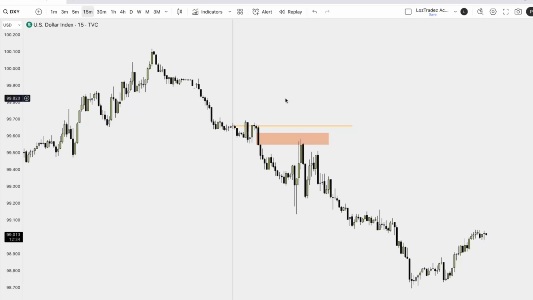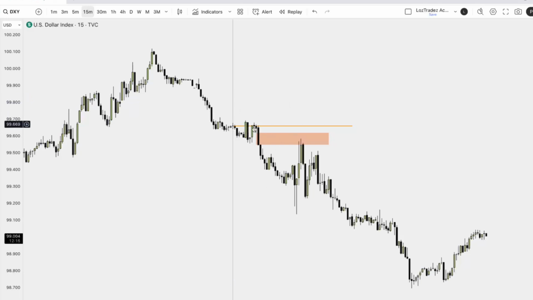All you're looking for is a draw on liquidity. Number one, draw on liquidity. Number two, okay, order flow. Number three, key level. Must be in a premium if you're bearish, must be in a discount if you're bullish. Number four, these candles I've shown you. Reversal candle followed by a continuation candle.